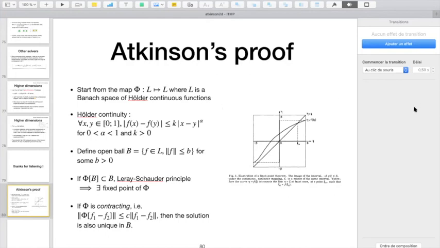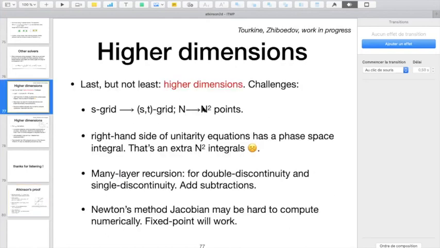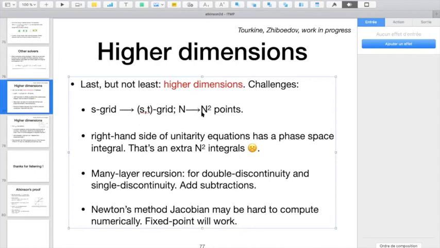Sorry, you're muted. Are there idiosyncratic differences in how the complexity scales when you go multidimensional versus the one-dimensional case? A lot. Like I was saying, if you wanted to play the same game on a grid, you have a grid of size n squared. And then instead of a simple square, you have a phase space integral, a double integral, to compute at each of those n squared points. That's a lot. Doing polynomial stuff, you can pre-compute the integrals, but that's a lot as well, so it's not even clear it's worth it to pre-compute them.